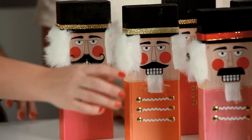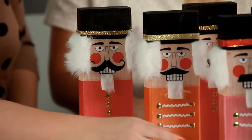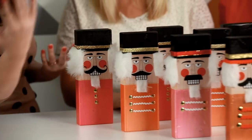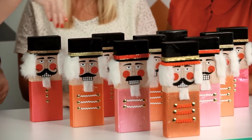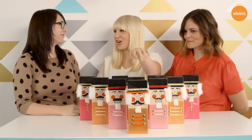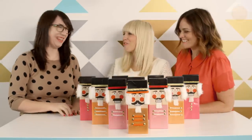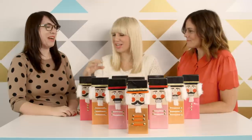I especially like how you added the rickrack between the buttons. I tried to give them different ranks, you know? These guys up front, and then they each have different details with the sparkly paint. These two have the same uniform, then these guys have the same uniform, and then these guys got just the little buttons. So I mixed them up a little bit. The man in charge got the fanciest — he is the fanciest by far. I love that. I can see your kids getting attached to them and giving them different identities.